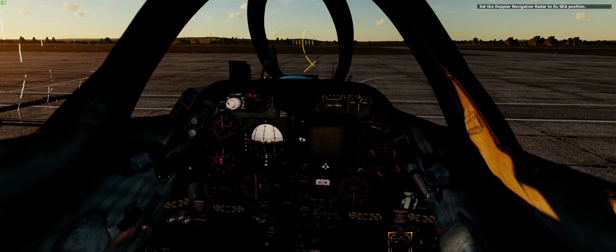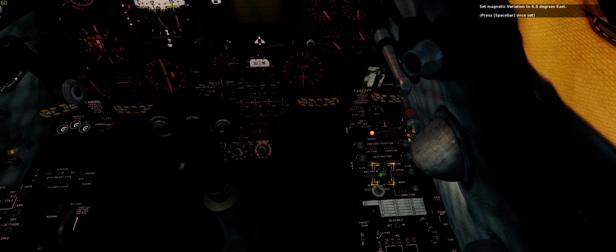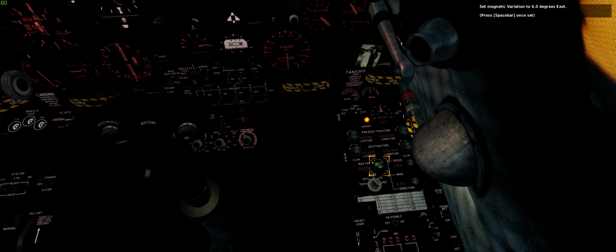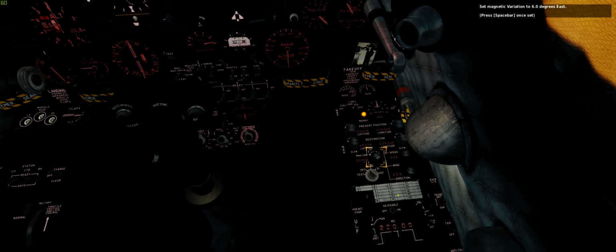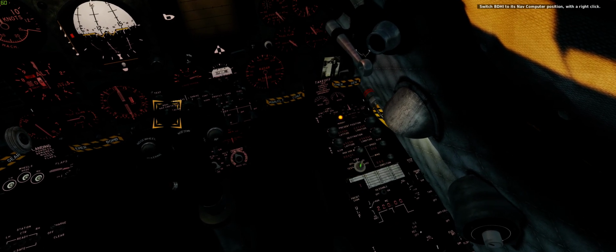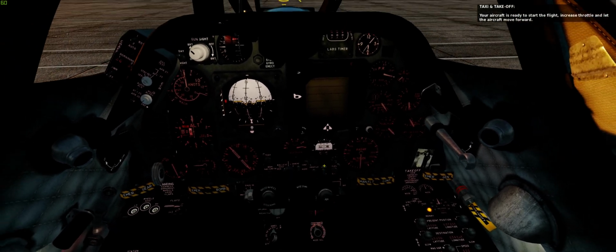Set the Doppler navigation radar to its C position. Set magnetic variation to 6 degrees east. Set the navigation computer to the D1 position, and switch BDHI to its nav computer position. Your aircraft is ready to start the flight.